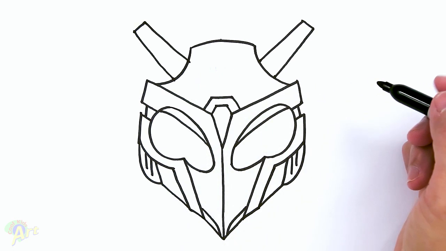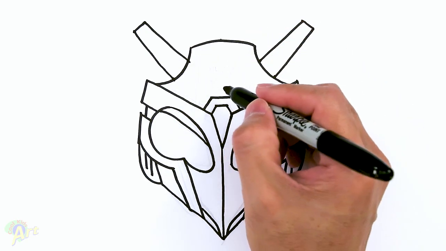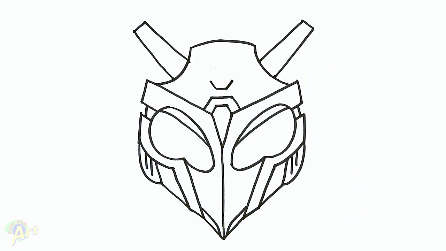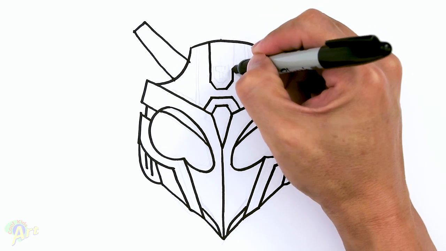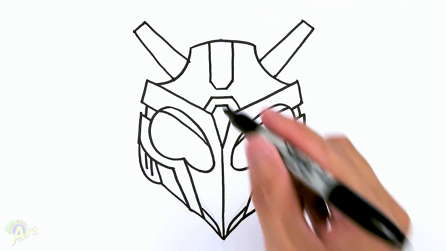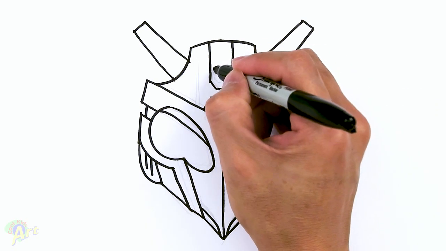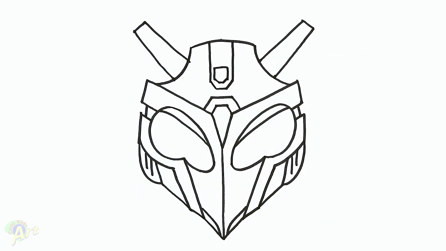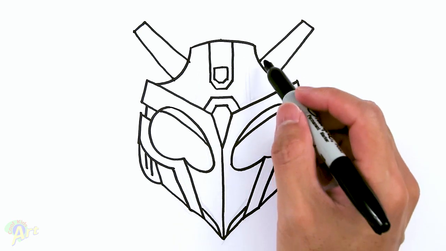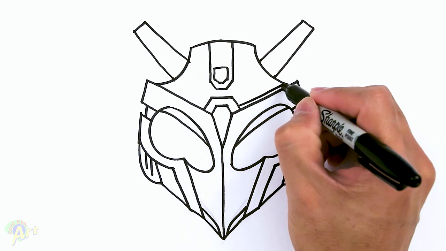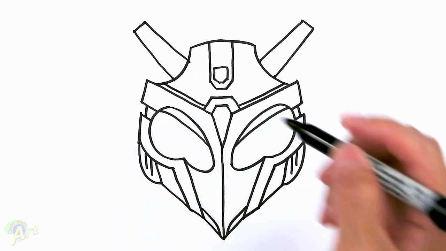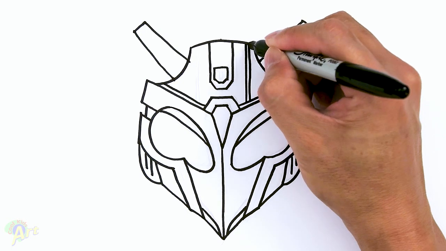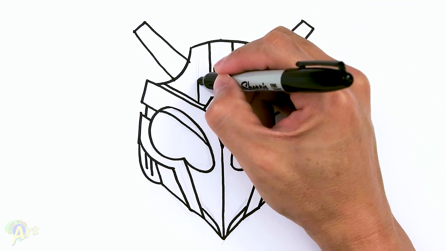Alright, so now we're just going to add in some details. In the center right here, there's one little bar. We can start on the bottom here. One line, and then we'll slant up. And then we just go straight up. And then for the little Autobot logo here, I'm just going to draw the outline, because it's kind of too small of a detail for a Sharpie. Alright, and then it's got some blue bars here, so this one's easy. We'll just come across here, just draw another line. And then come out here. We'll just go up. Just draw another bar. It's getting kind of small here with the Sharpie.